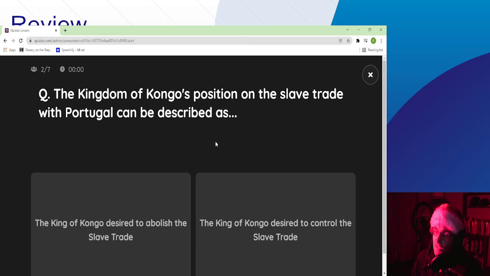And the thing about that letter is that's usually the part that gets read, but the next part of the letter, the part that doesn't always get included, is that he says, look, if you want to buy slaves, just ask me, right? Just go to my guys and we'll get you some slaves. It's all good, but we want you to go through us, right? So the King of Congo, not so much to end the slave trade entirely, more as he just wanted to control it on his end. He wanted to be the supplier, whereas the Portuguese didn't want a supplier. They just wanted to go out and nab people, where the King of Congo was like, let me supply you. Let me be your dealer.